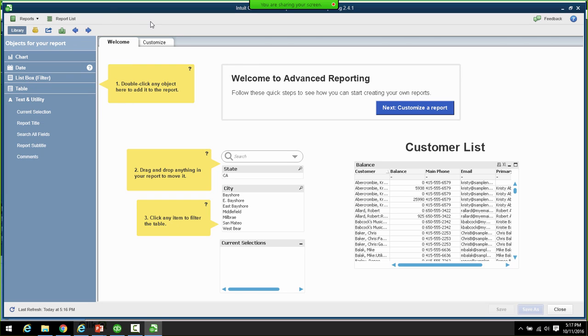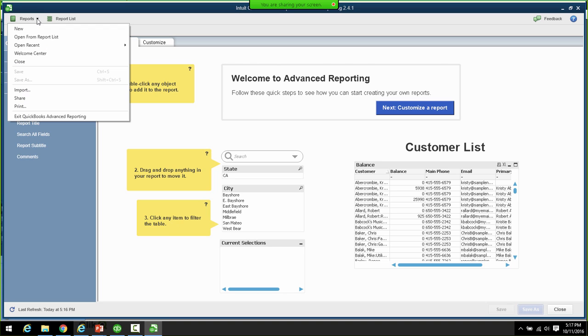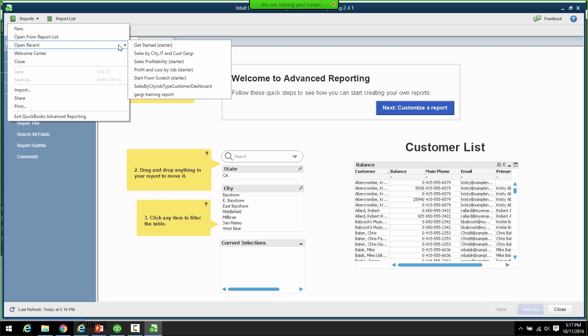Yeah, the one in the upper left-hand corner, the reports list, has several functions to it. It allows you to open from the report list. You can open your recent reports. That'll show you a list of all the reports that you've opened recently within the last few times you've been open.